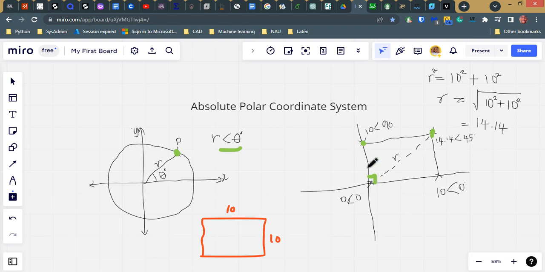So now the next point is here. If you look at this point, the distance from here to here is 10, which you already know, and then the angle sustained should be 90 degrees with the positive x-axis. So the point I'll type in here is 10 angle 90. And for me to come back down here, all I need to do is type in C and press enter to close the square, or I'll just type in 0 angle 0 to come back here.